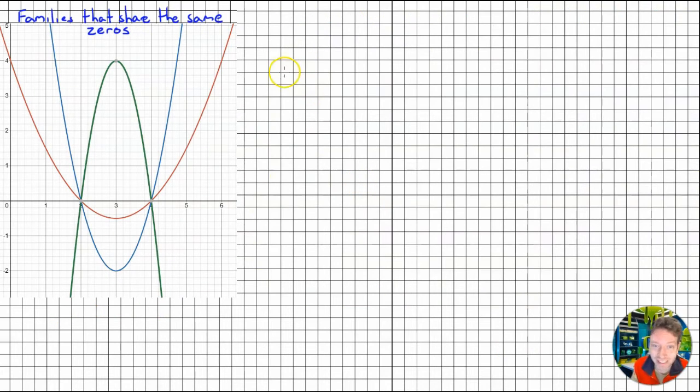So for our first case, let's go ahead and do the green parabola. So we know it's y equals a times, so we have our two intercepts, 2 and 4, like we've written before. So we have x minus 2 and x minus 4. You've probably seen this written as x minus r and x minus s, or something like that, where r and s are your x-intercepts, or your zeros. So we need to solve for a. To do that, we need another point.